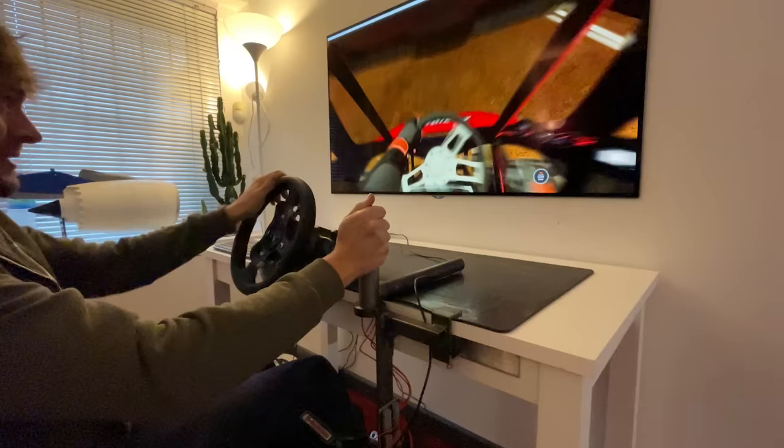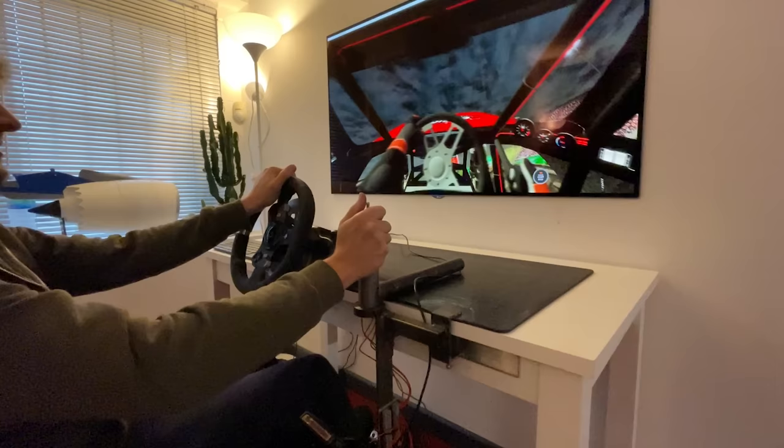That no centering on the front steering, that is taking some getting used to. But just like a forklift, there is no self-centering. But the more I play on this, the better I'm gonna get. Oh, too much. Oh, have we overcooked it? No, we've got it. This is so realistic, guys.